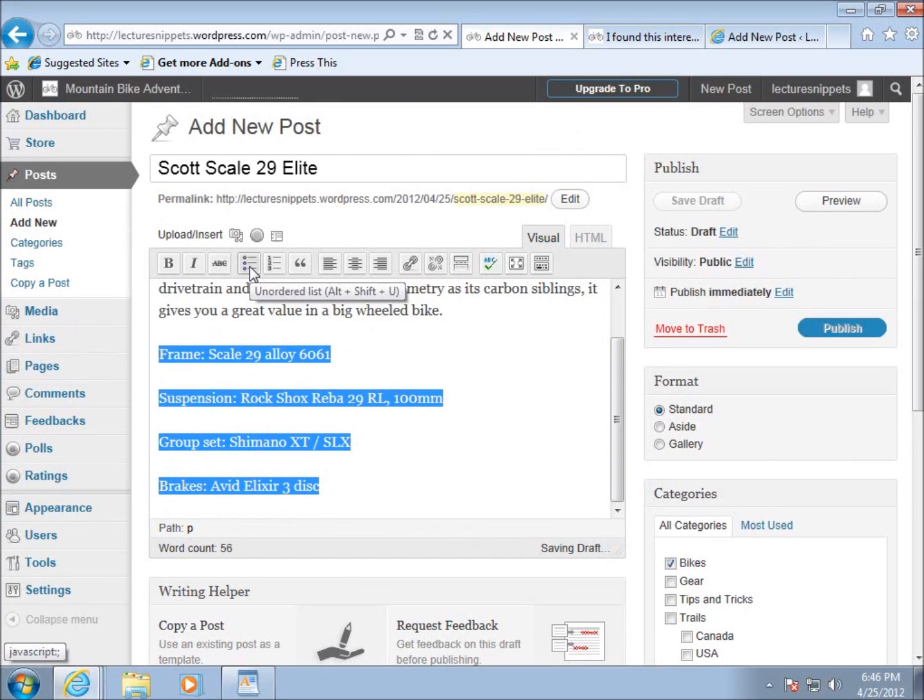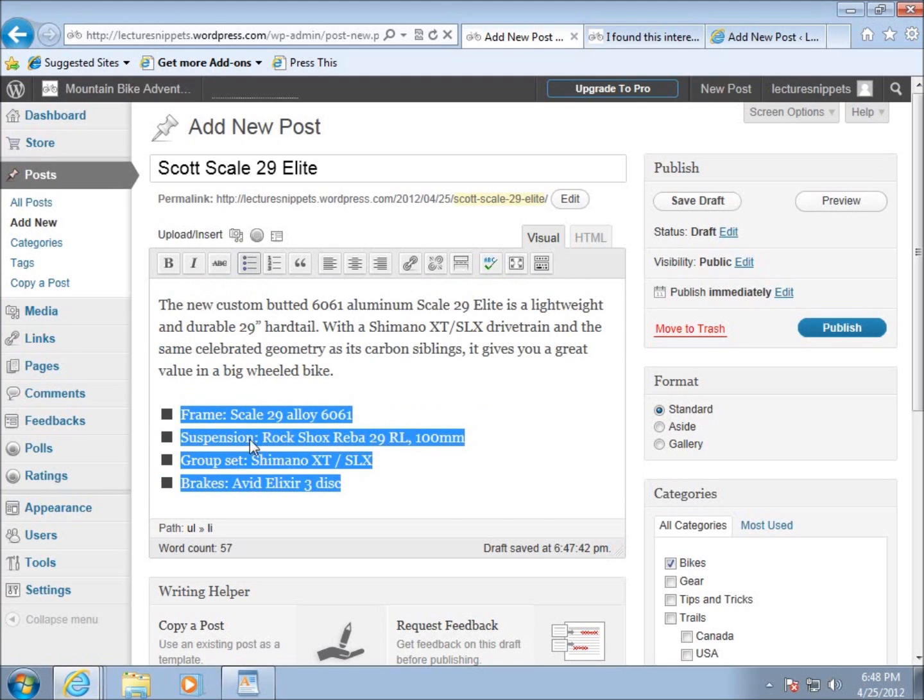I've got the bulleted list, which is going to be an unordered list, and I've got the ordered list, which is going to be 1, 2, 3, 4, 5, and so forth. It'll automatically generate the 1, 2, 3, and 4, or I can decide to put in the bullets. What you'll want to do is highlight all of your text and then just choose the unordered list. And now you can see that it's been formatted with an unordered list.